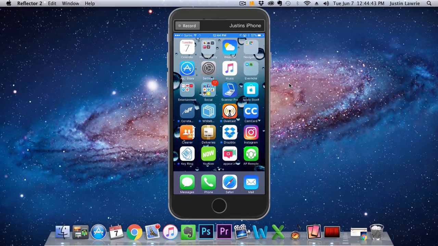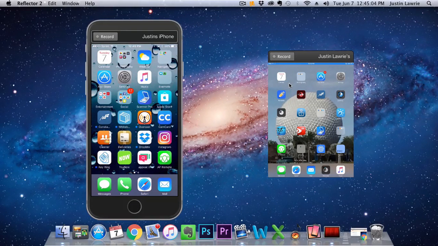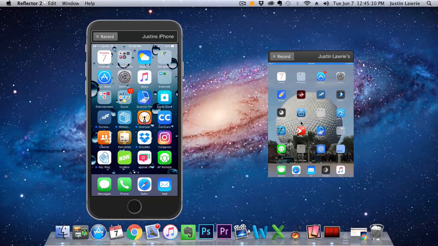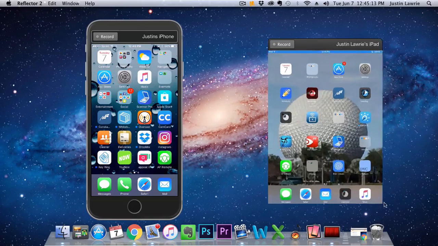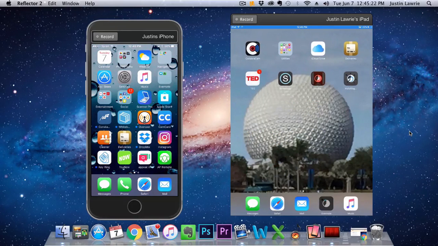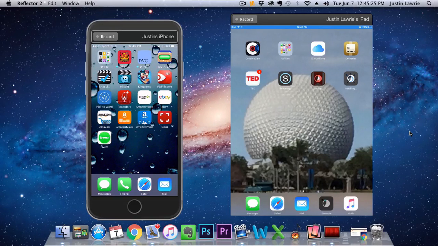Just to prove to you that it works on another device, I'm going to do the same thing, but this time on my iPad. And we're going to turn on mirroring, and in just a second, there is my iPad screen. It's a little small, but let's see if we can't fix that. There we go. So now they're running side by side, and I have two AirPlay connections, and they're both in real time. They're independent, but they both can be connected at the same time.